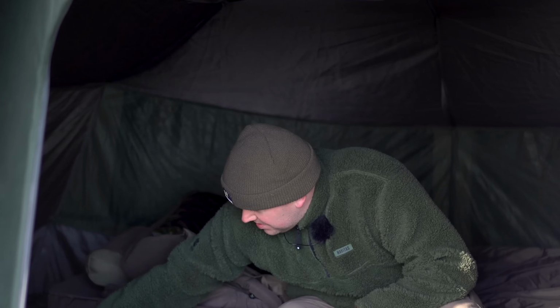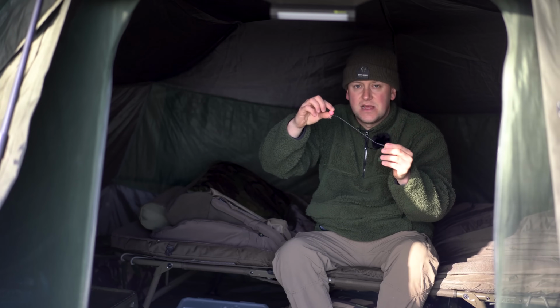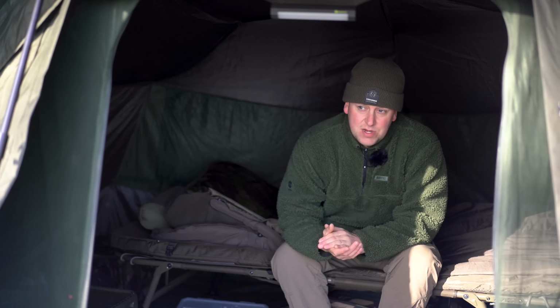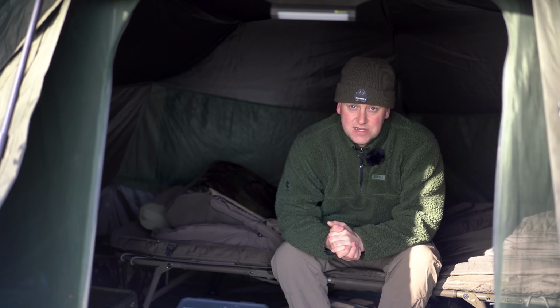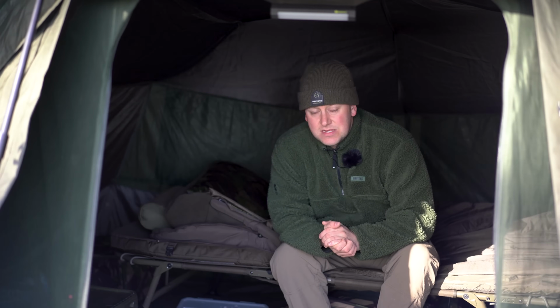But yeah, last night the tench came to the Tidy Boom Turbo German rig with a Parkabout's pink wafter. So yeah, that's what did me the fish last night. Lovely morning, a bit windy, but summer is on the way and the sessions will be more productive, I'm guessing. Other than that, we're going to pop up to Liam's from today just to see what he's doing on his three rods, to show you how he's approaching the lake and discuss tactics further. But yeah, just going to wait for an indication now.